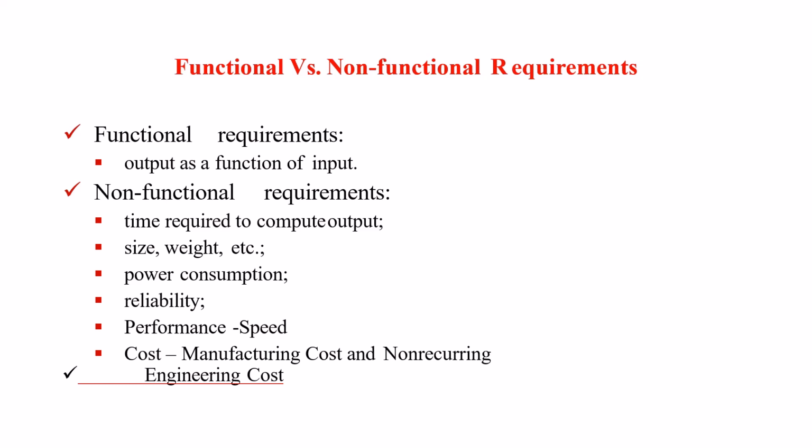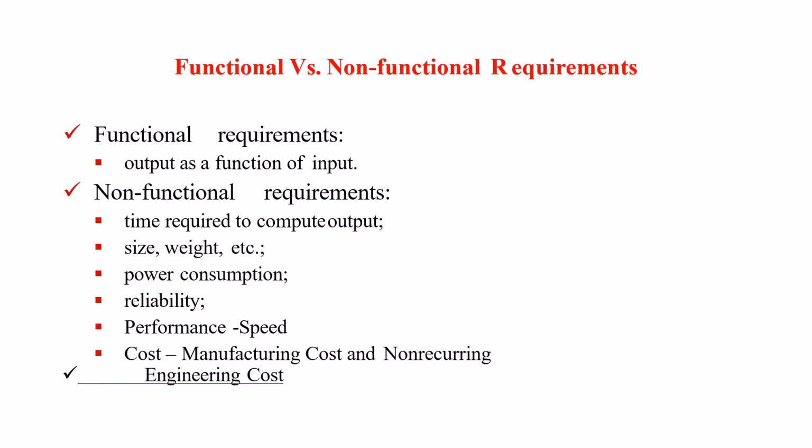That is the major consideration for both usability as well as cost. If you go for high performance, then your cost may increase. If you go for low performance, then cost may be reduced. So these are the important non-functional requirements. The customer may not know about all these things. You have to get the details, whether they need high speed or less speed, along with the power consumption. All these things you have to collect from the customers.